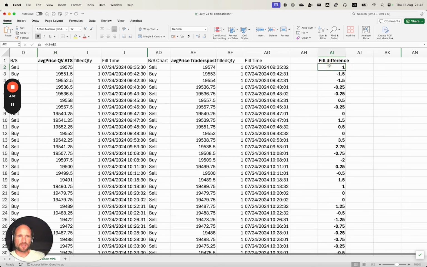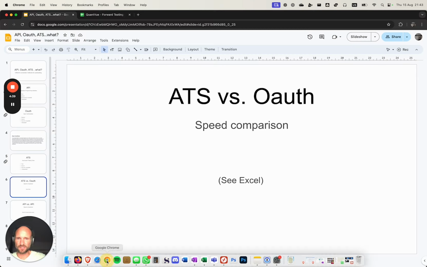So you see there's a little difference in every single trade because you can also see it in the timestamps. So this got executed at 35:30, TradersPost at 35:32. And remember, this comes off the exact same signal from TradingView. So there's no difference from the signal, it's just how fast it got executed. Here, 42:30, 42:31, and so on and so forth. So you see, it's not a huge difference. It's 1 to 2 seconds, but these points add up. Trust me, I know. I've experienced that very painfully. Let's go back to the presentation.